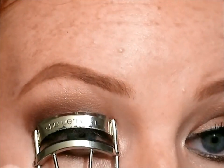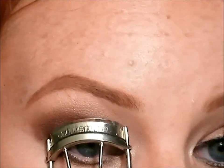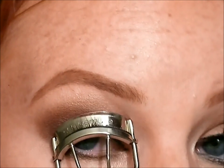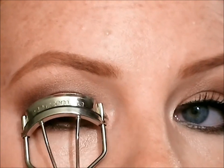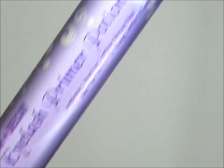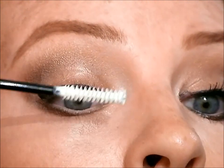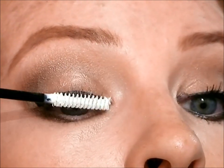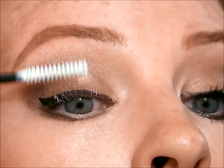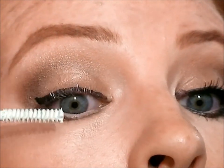Curling is the biggest and easiest thing you can do to make your eyes look more open and awake and your lashes fuller. Press down for about seven to eight seconds and work your way down the lashes. Now I'm taking a primer potion for my lashes — this is by Urban Decay. You don't have to do this if you have nice thick lashes, but I want to thicken my lashes up because they're pretty thin. Swoop up and then go backwards against the lash so it really coats the top and bottom of your upper lash line.